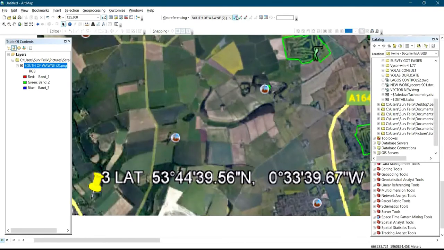Now you come to this place and click on add control, so you input the lat and long as well.